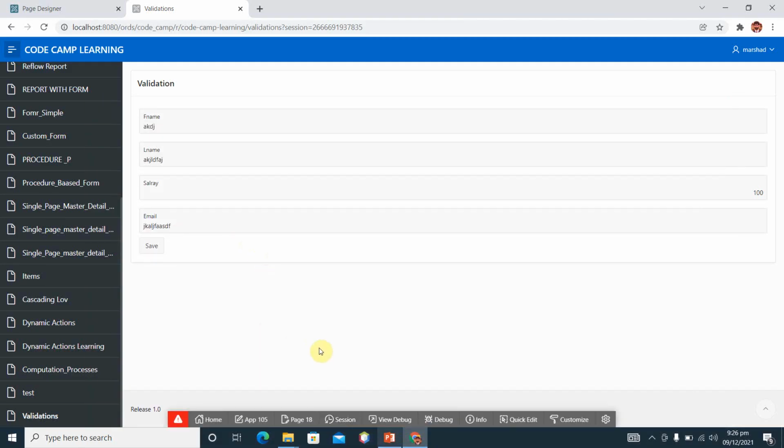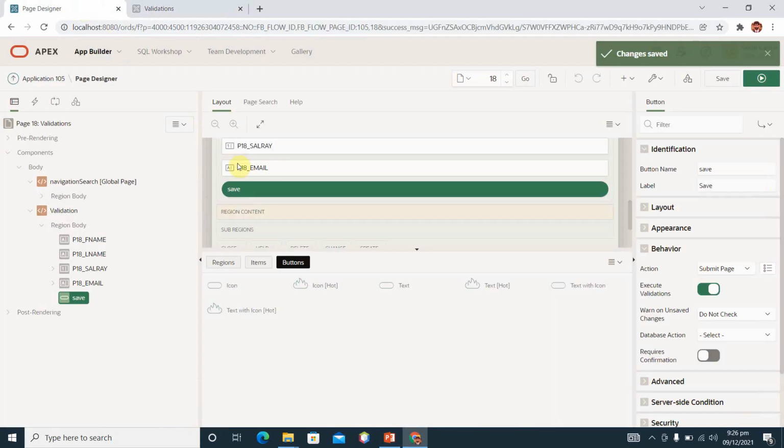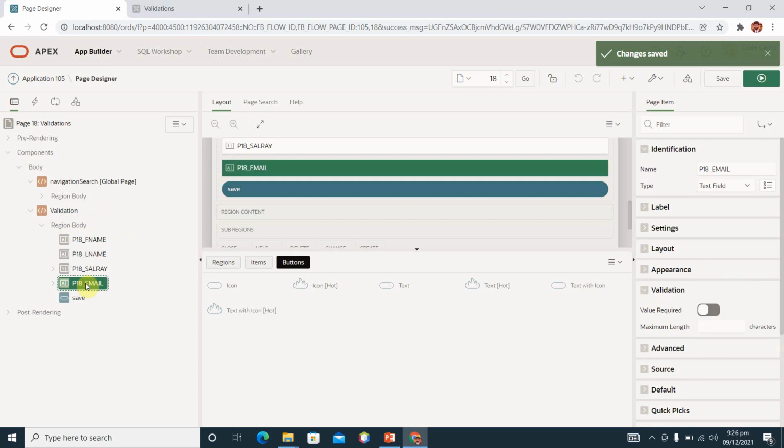Now the next one is email validation. Go to your application, select your email, and create another validation on this field.